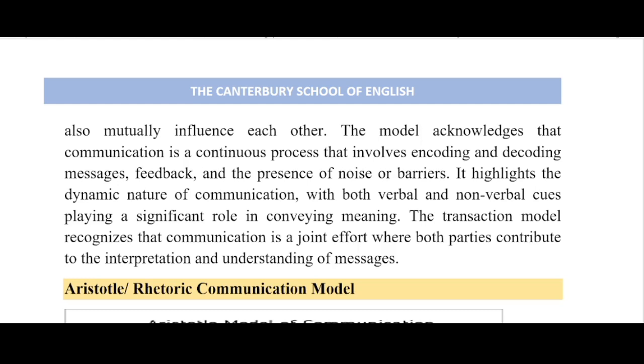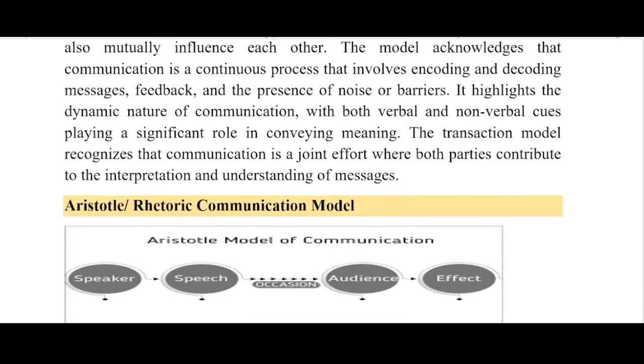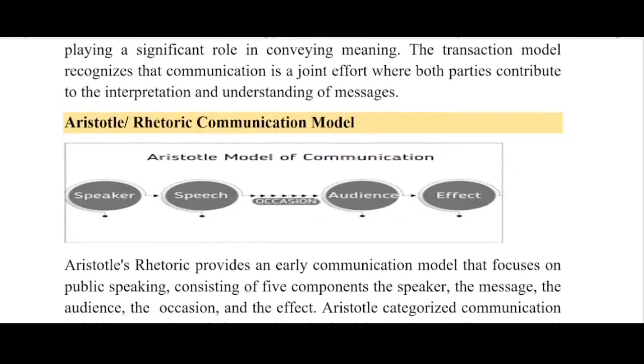For successful communication, all persons are equally involved in the process of group communication. This kind of communication highlights the dynamic nature of communication, with both verbal and non-verbal cues playing a significant role in conveying the message. Verbal and non-verbal cues mean our own verbal messages, gesturing and all other things. This transaction model recognizes that communication is a joint effort where both parties contribute to the interpretation and understanding of the message.